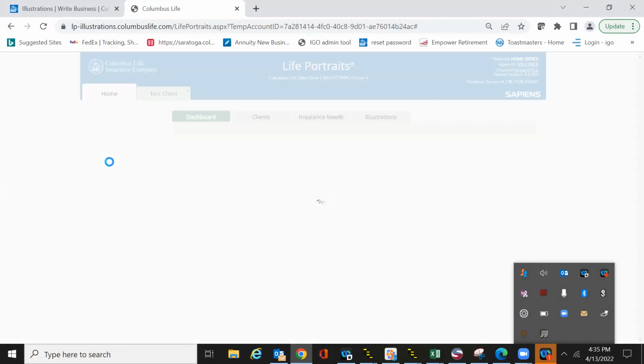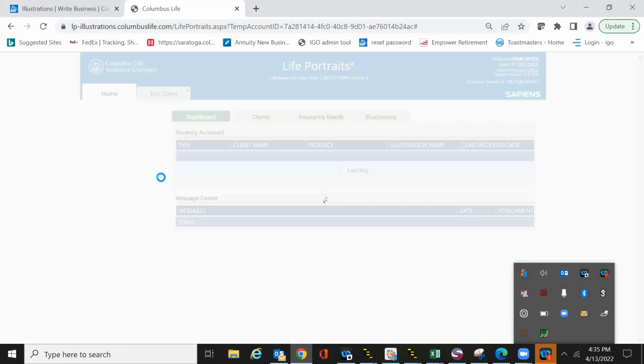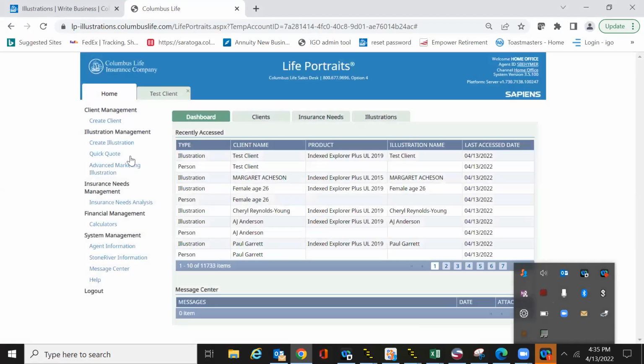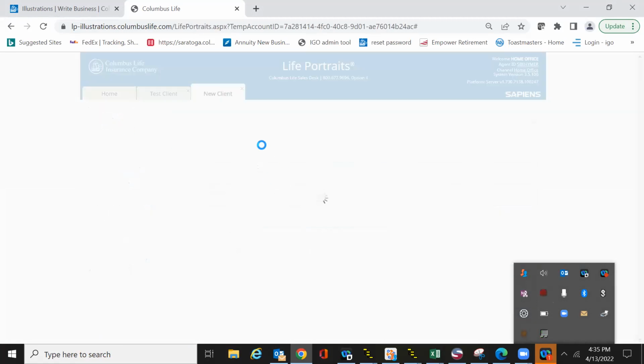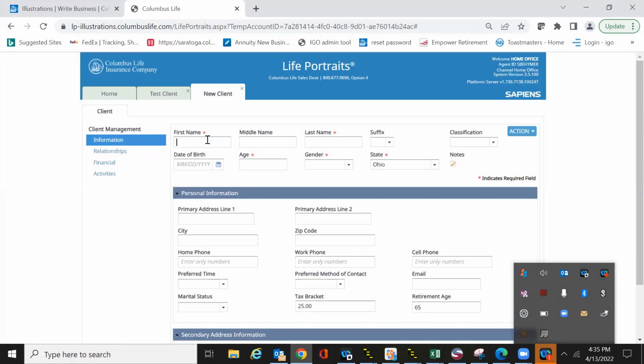You go back to the Home tab. I'm going to build a more straightforward cash accumulation case scenario. We're going to build it a little bit differently.